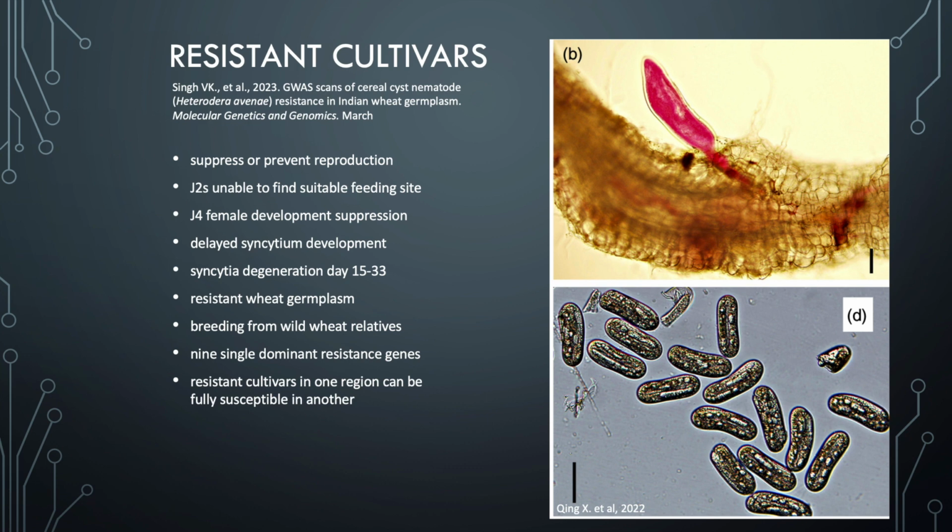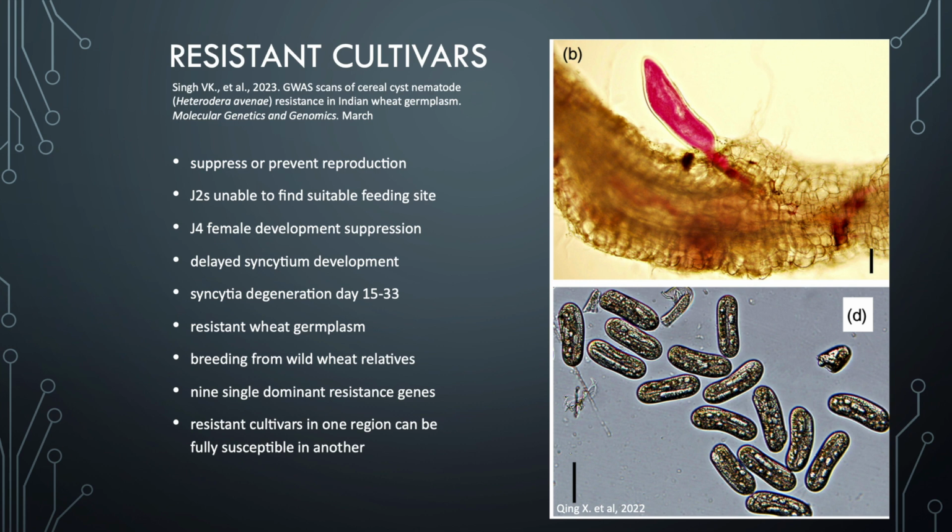Because if the plant is resistant in one soil but fully susceptible in another, it suggests that the problem is not in the plant but actually in the soil ecosystem. Also, the fact that all of these plants come from wild resistant relatives of the plant suggests that these plants in nature are not naturally susceptible to nematode infections. And so therefore there is a problem in the way we treat the plant as well as treating the soil ecosystem within which it grows.